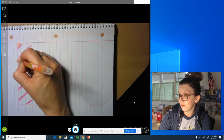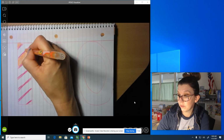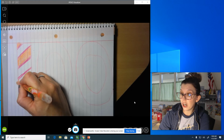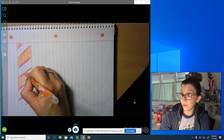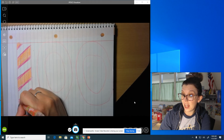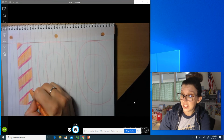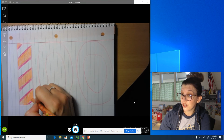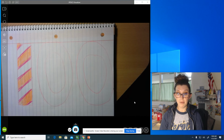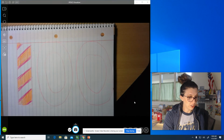Yes. Can you use any color on this part, but not on like the circling part? Correct. Thank you for that clarification. I would prefer if your F's are circled with pink and your R's are circled with red, just because I like to kind of have that as a coloring rule for us. But if you want to color your 100 using different patterns and colors than I'm using, that's great too. All right, I'm going to stop there for now. Let's go ahead and go over to the O and see what I want to do with the O.